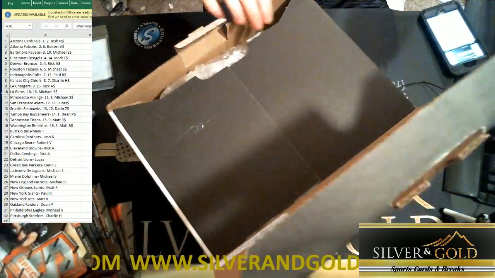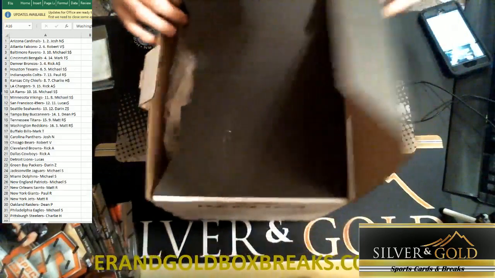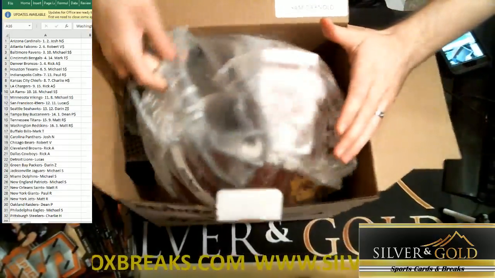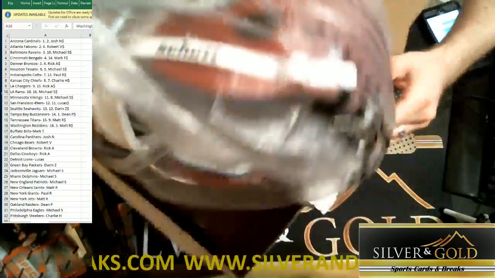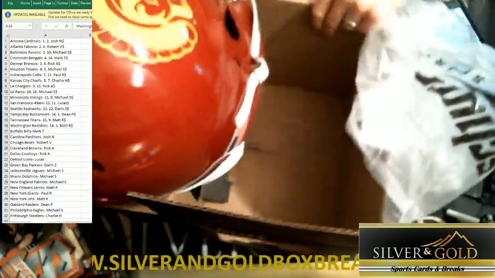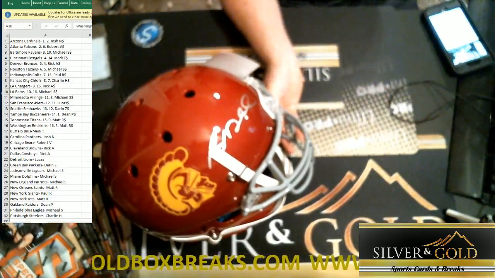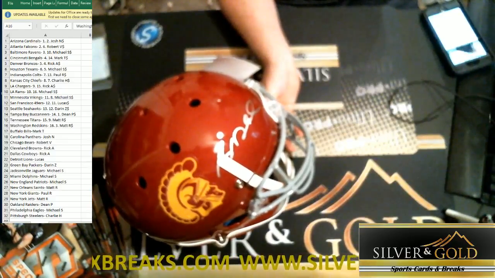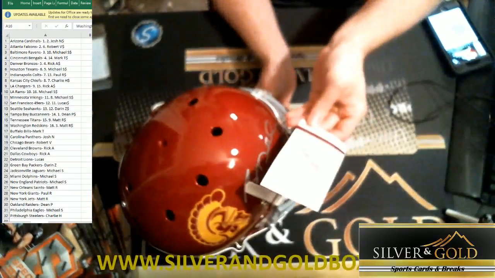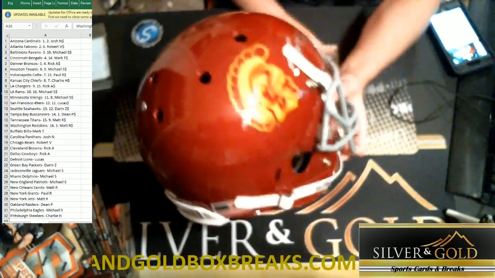Oh, wow. Well, that's a good hit. Who's going to get that one? Crazy. All right, guys, we got a Sam Darnold hit. Sam Darnold. UFC, Sam Darnold, UFC, full-size helmet. Crazy. So that one goes, looks like Jets for Matt. JSA, Sam Darnold, UFC. Sick helmet there. That's a nice one.